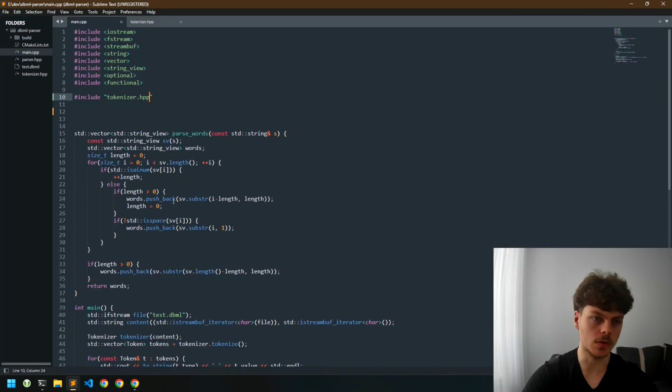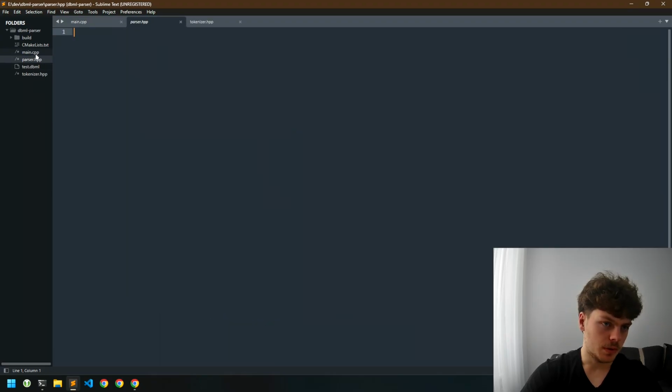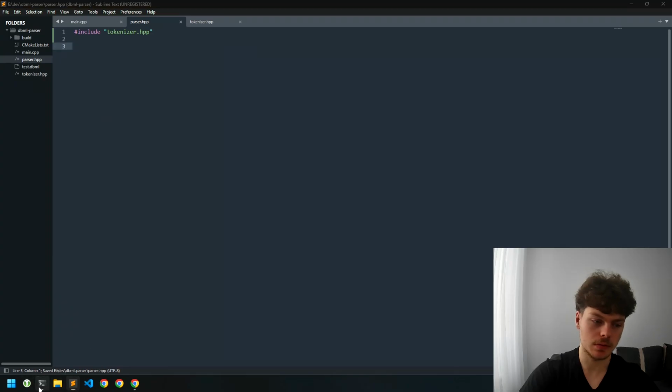Yes, cool. Then we really might want to write a parser, and for this what we need is the tokenizer, because we would work with tokens. And really we might want to separate tokenizer and token type.